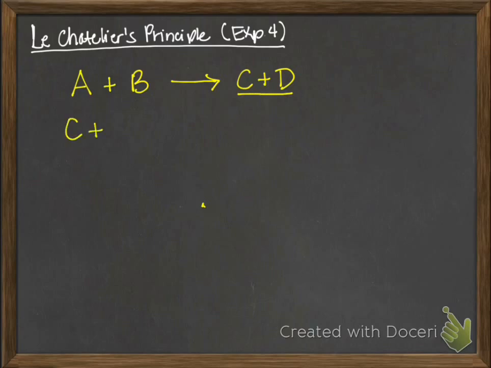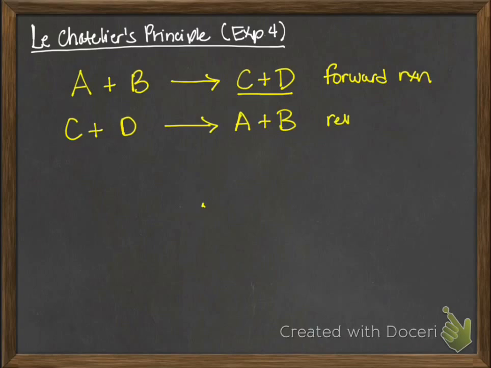So what happens is that we can form enough C and D in our flask, and if it's a reversible reaction, which let's consider this one is, C and D can react to produce A and B. So we have the forward reaction, which is A plus B forming C and D, and then C and D can react to form A and B, which is the reverse reaction. So we can write this like so. It's a reversible reaction, and so this reversible reaction will show A and B forming C and D with those arrows showing the forward and reverse.